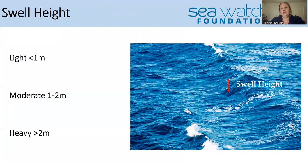Next thing we're measuring is our swell height. So the swell is this area of the waves. So we measure our swell height in 3 different measurements: light, moderate, and heavy. So we tend to only be out in the boat, only out recording data in a light swell. And the reason for this being, if the swell height is more than that, we generally won't be able to observe the animals, and it makes our data a bit more inconsistent. So yeah, that is swell height, really simple again to measure. We're just looking at that space between the waves.